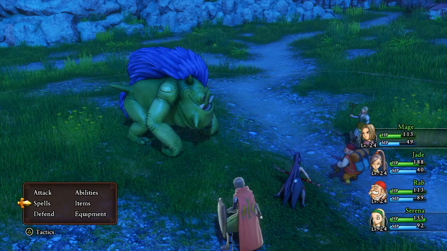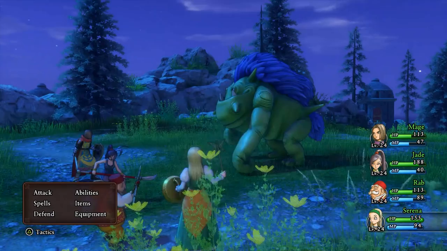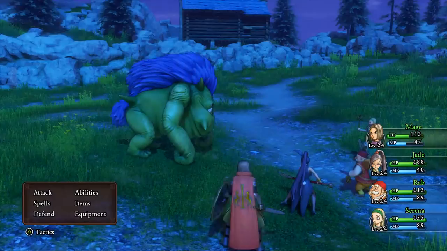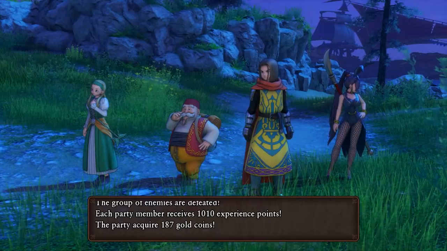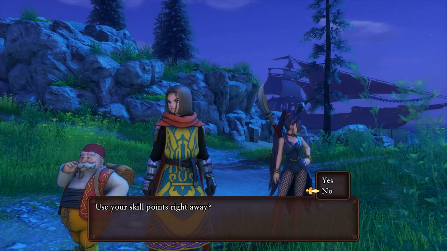Right, let's do the flame slash. He's so nearly dead. Thank goodness. Thank goodness. 1,000 XP. Oh boy. Mage level 25, we've learned something new. Frizzle, we got 4 skill points, which is very nice. That was awesome XP.